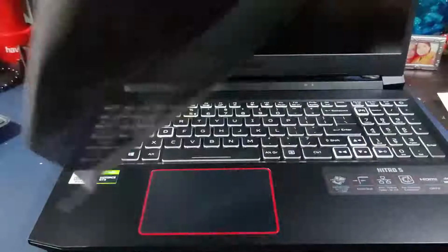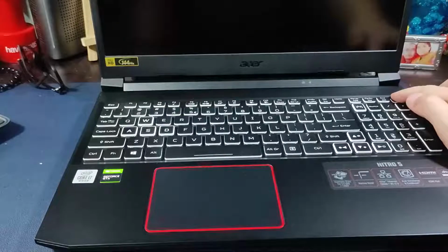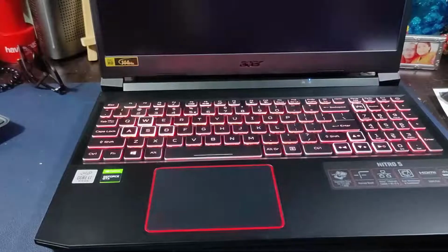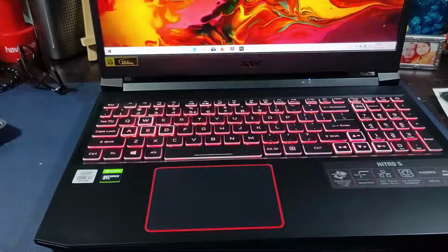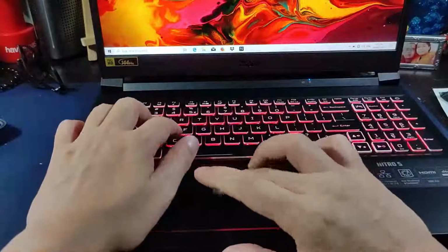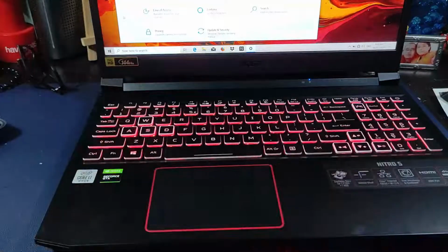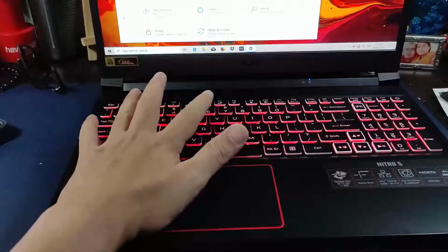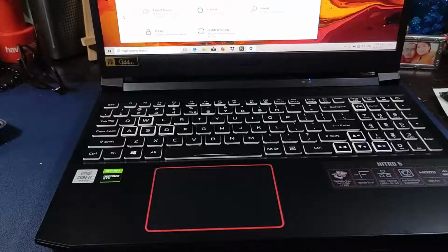So addendum, maintenance, and then keyboard cover, and there it is. Gonna power it on. Power is on the upper right side. This is using the newest RAM according to them at the 3200 speed. This unit comes with 512 GB SSD and 1 TB of internal storage. The keyboard is backlit with RGB. Not sure if you can change the color, we'll find out later. It's a Core i7 10th gen and it's using a GeForce GTX NVIDIA 4GB for its graphics.